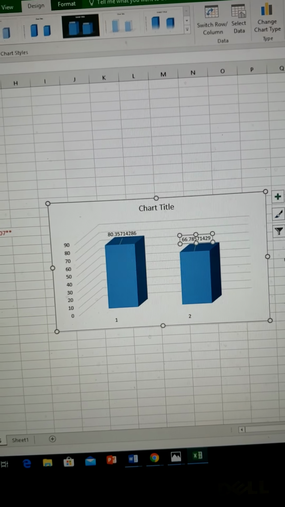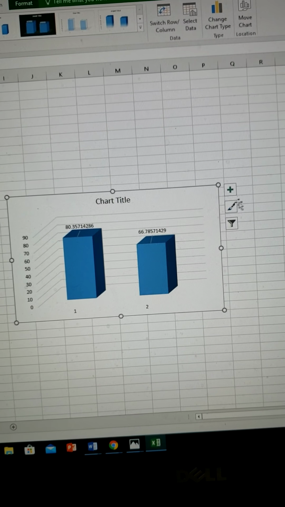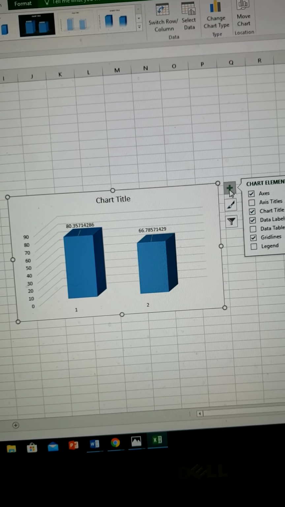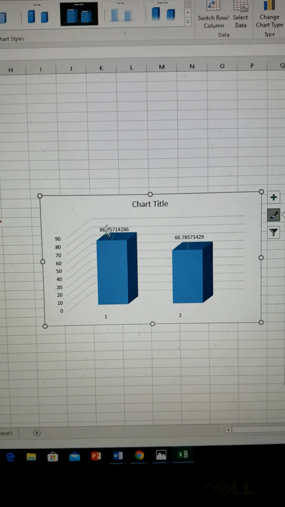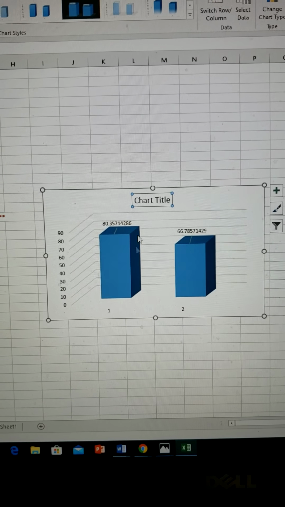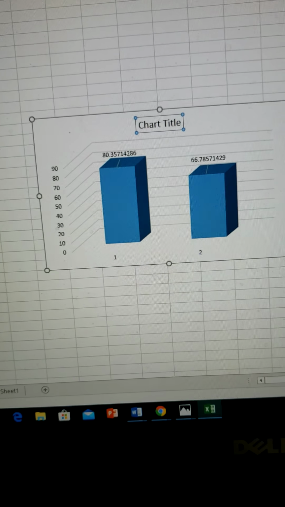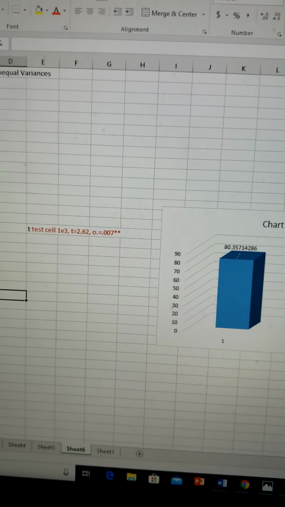And then you can, again, change it to whichever way you like. If you want to, go to color and change the color or the style. You can do all that as well. So play with those. Click on the chart titles, and then you can change them and everything else like that. Okay, so that's that. And then you're just going to keep going.